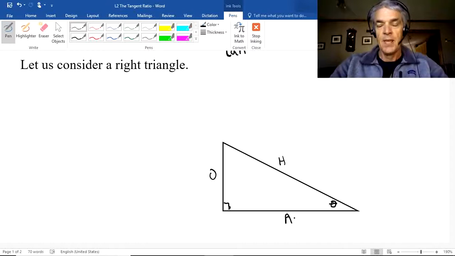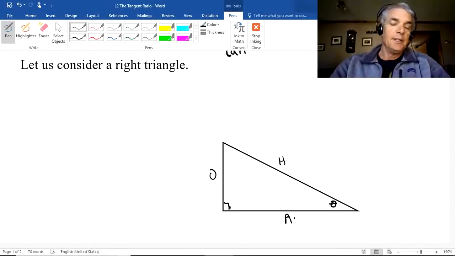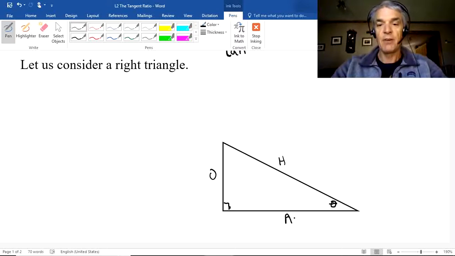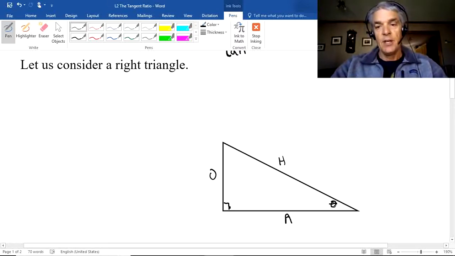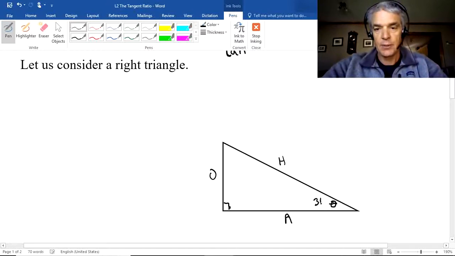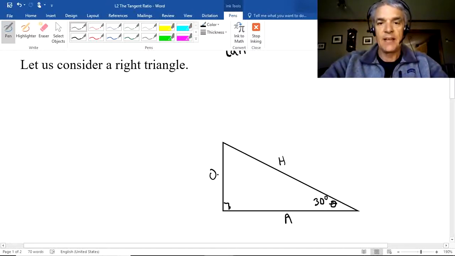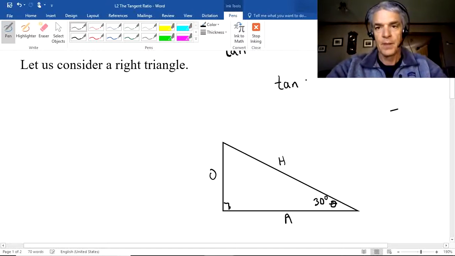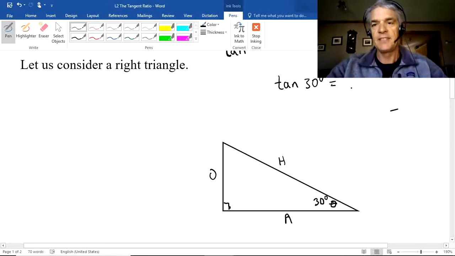Now, this gentleman, hundreds and thousands of years ago, discovered that when we looked at right triangles, if we took the opposite side and divided it by the adjacent side, for every triangle that had the same value of the reference angle, we'll pick a value, let's say that this is 30 degrees, then he found that if I took the opposite side and divided it by the adjacent side, it was always going to be the same value. And he called that tan 30. Okay, so that's tan 30 degrees, and that works out to be a set value.